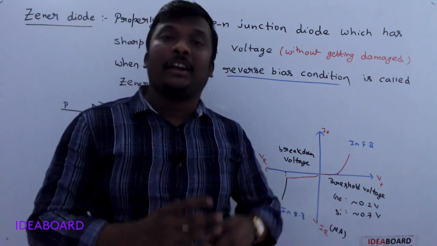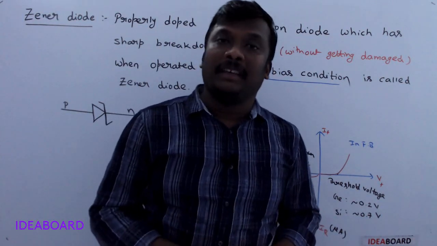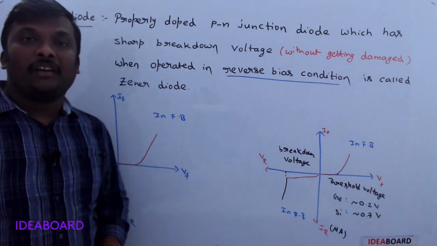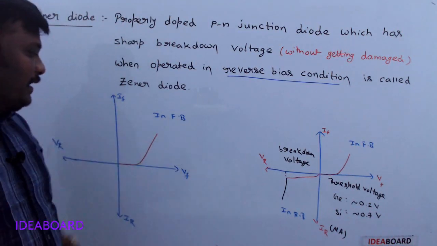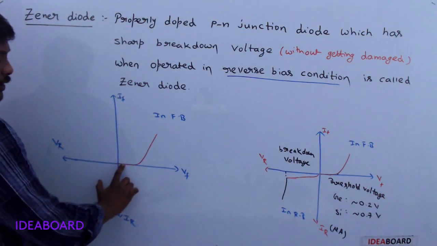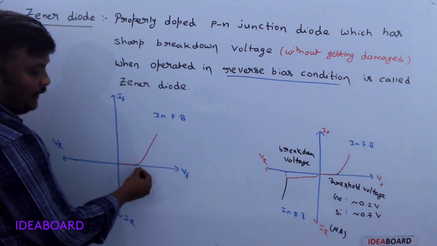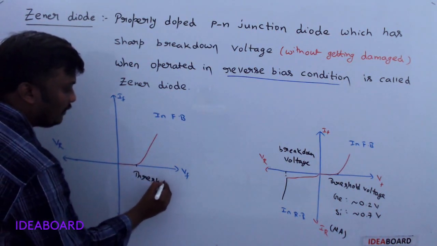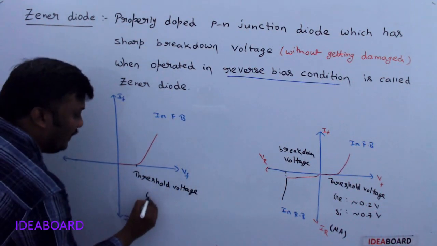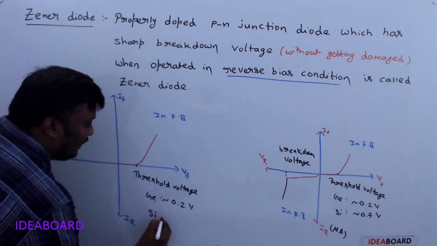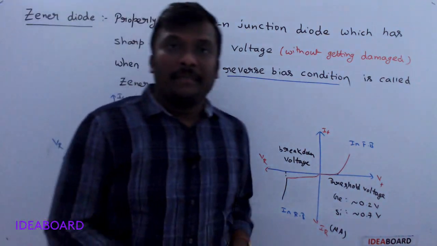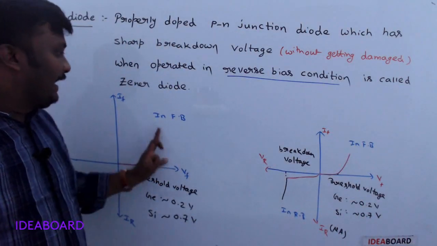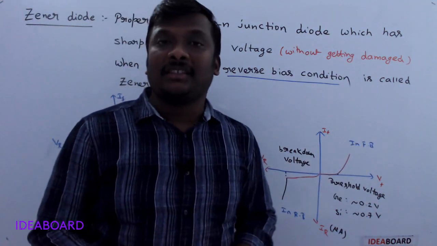Now, in order to understand the Zener diode properly, let us see the VI characteristics of the Zener diode. See, this is the VI characteristics of the Zener diode. In forward bias, just observe, current is 0 up to a certain extent. After that, if you increase the voltage, current increases exponentially. This voltage is again called the threshold voltage, and its value for germanium is nearly 0.2 volt and for silicon is 0.7 volt. So the forward bias characteristics of the PN junction diode and the Zener diode are the same. Mainly the change occurs in the reverse bias.